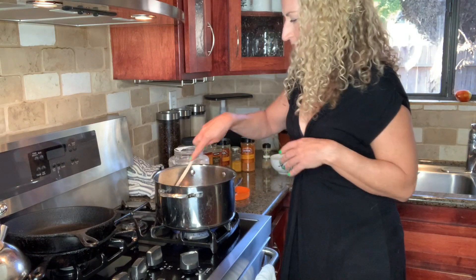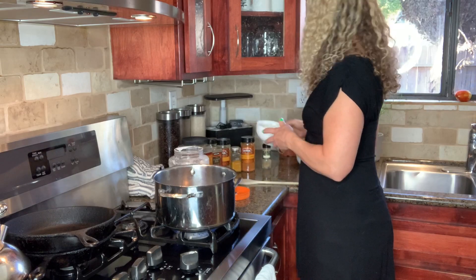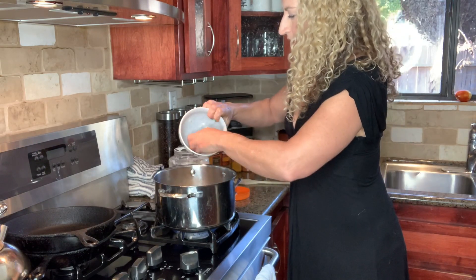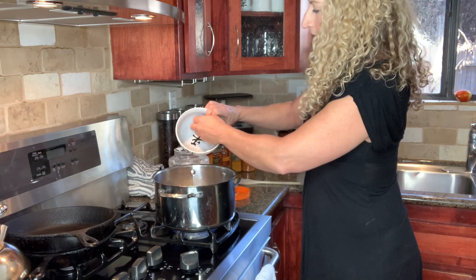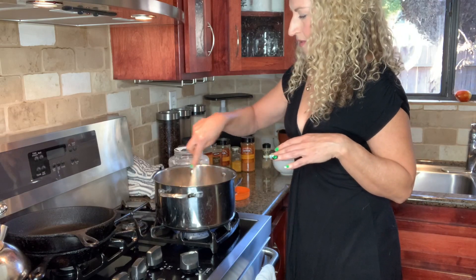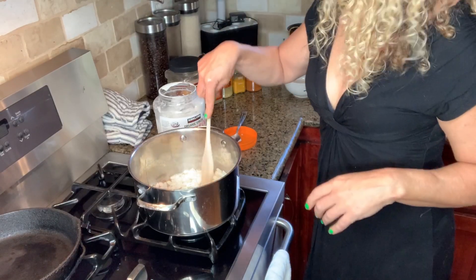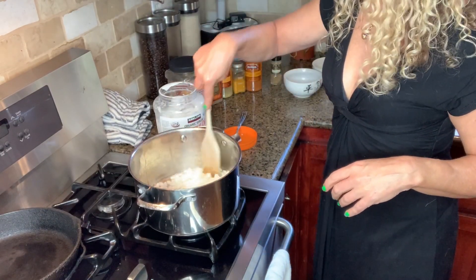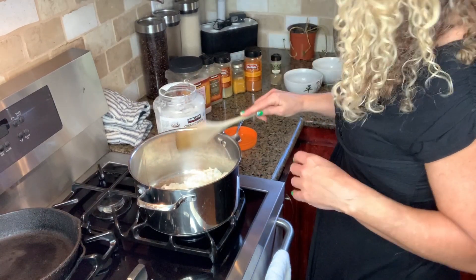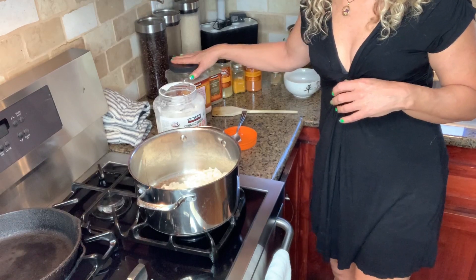This is just about melted. So we're going to add our onions in there and we're going to get that cooking. Move that around. You want to get them going just a little bit before you add the spices, but then we're going to add a teaspoon of each of these.